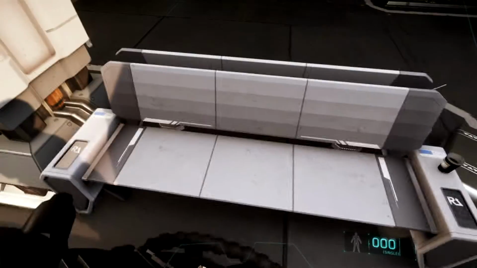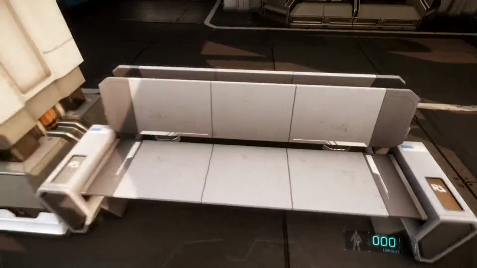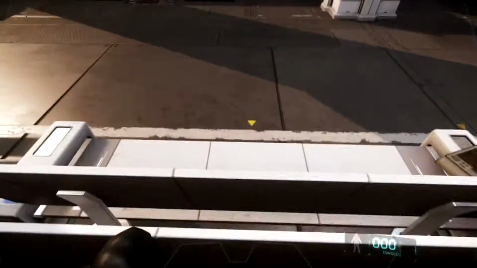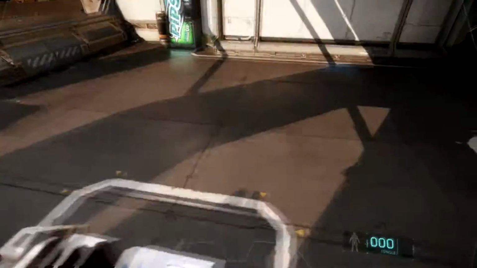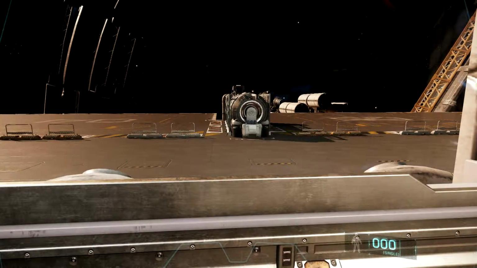I wish these chairs or couches or whatever they are supposed to be could be sat on actually though. Because I haven't found a way. I mean, I can stand on it, I can crouch on it, but I cannot sit on it. That would be a very nice little addition, obviously. Not a very necessary addition, but a little bit of immersion.